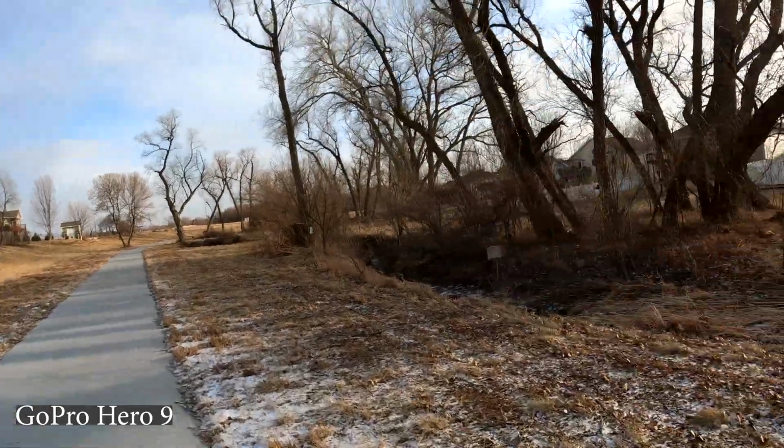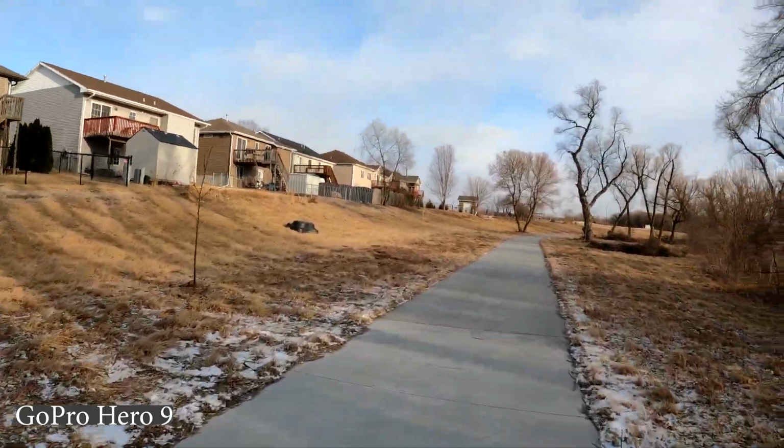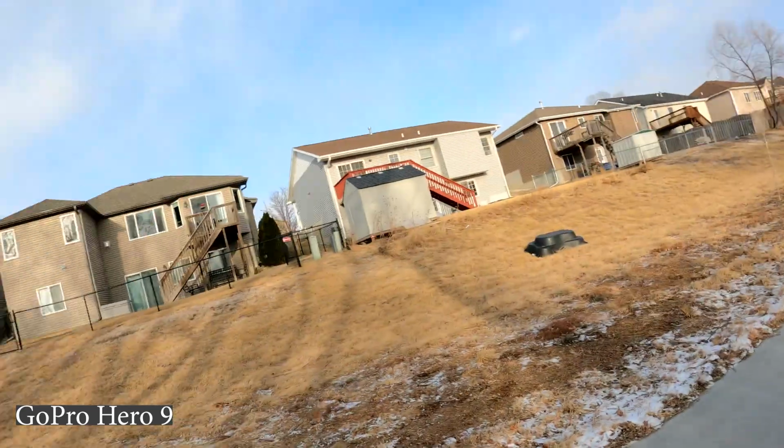Here's how easy it is to show what's going on around me. Just spin it around and, oh, look at that. There's the dog up here I'm going to have to dodge, etc. So that wasn't too bad. I do have the stick a little tilted, so I have to, like, this is straight up. You know, I put it in selfie mode, so.